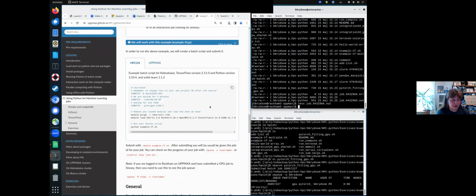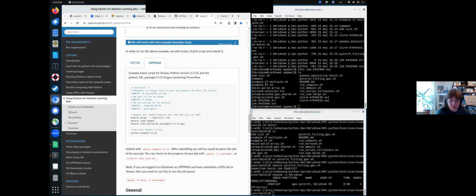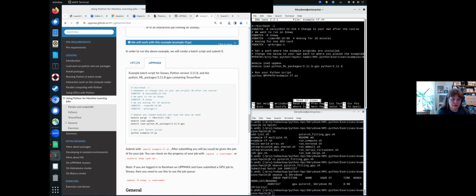Okay, let's try and run this on UPPMAX. It's this one here, example-tf.sh. I will open it, and this time I will open it with nano. And then I will go down and change this path to my own name, the name of my directory I created.